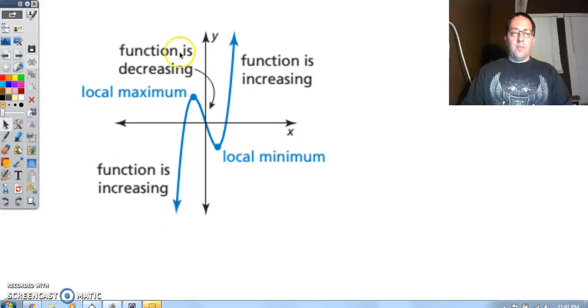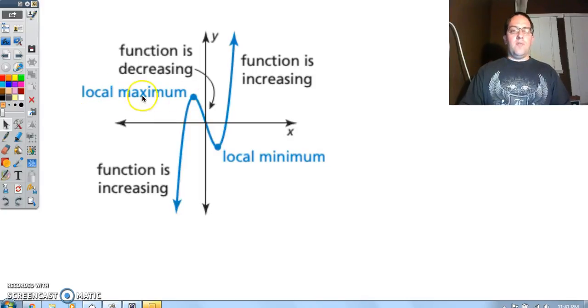Now, the other thing about polynomial functions, what we notice we see all the time, is they wiggle. Right? They go up and down and up and down and up and down. And they have all these turning points. Each time it turns, this is a local maximum or a local minimum. This is a vertex, all right? Also referred to as the extrema.